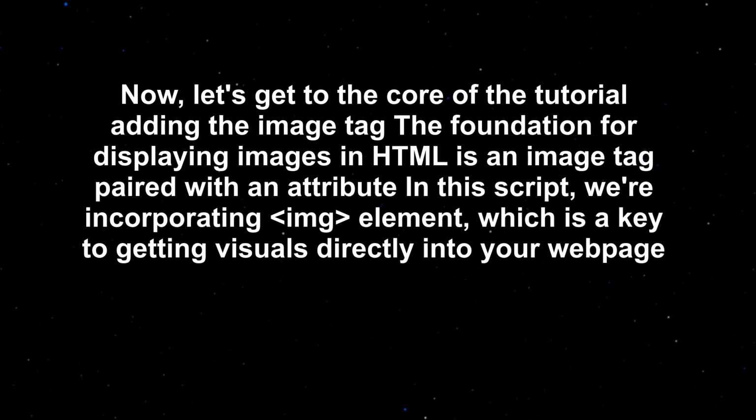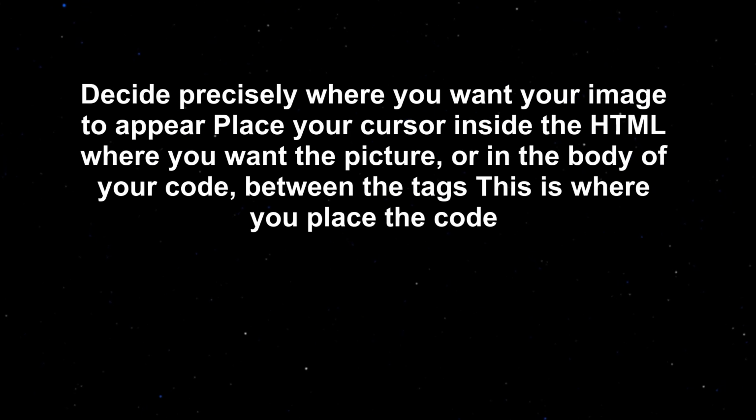Now, let's get to the core of the tutorial, adding the image tag. The foundation for displaying images in HTML is an image tag paired with an attribute. In this script, we're incorporating the img element, which is key to getting visuals directly into your web page. Decide precisely where you want your image to appear.